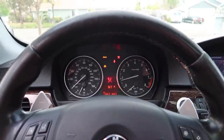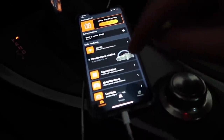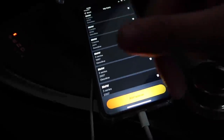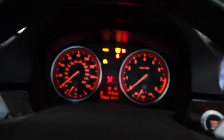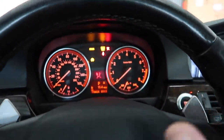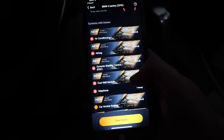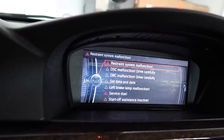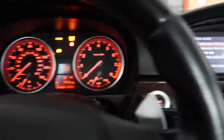After a good drive, none of the lights ended up clearing so let's go ahead and clear them. Hopefully this works - if not we're gonna have to pull out the laptop. We already have 20 issues, 35 codes - air conditioning, airbag, dynamic stability, full module, telephone, car access system. We're just gonna clear all of that and see which ones disappear. Good news - the airbag light did go away but the stability control stayed, so it does look like the clock spring may need to be calibrated or coded in.